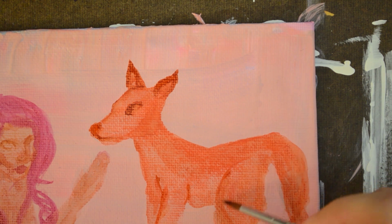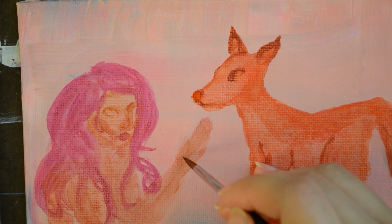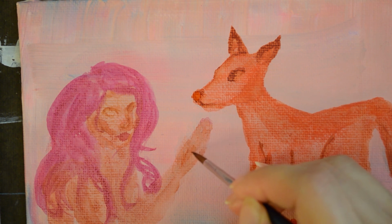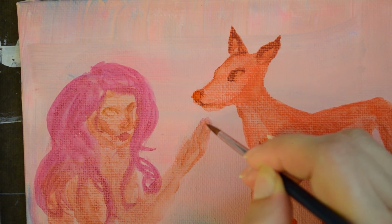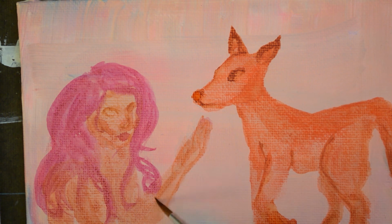I definitely had some trouble with her hands the second time around. I think that the first hand turned out better than the second one. Oh well, what can you do?